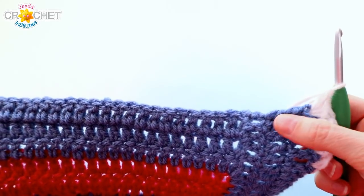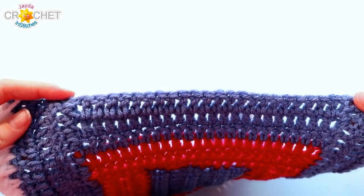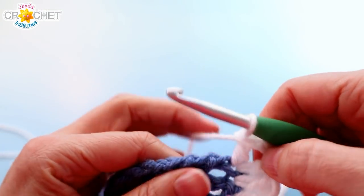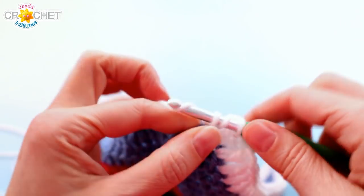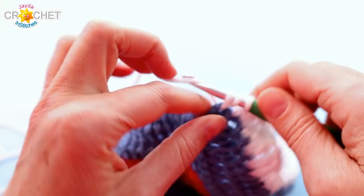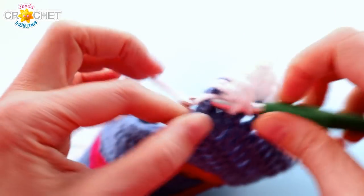So you've got 6 double crochets to work down those 3 raw edges, 24 actual stitches across the middle, another 3 rows here, so you're going to work 6 double crochet across there, 36 stitches in total. Remember to work through the stitch if you're working through the side of a row. 36 stitches in total for this last side, and I'll see you at the end.